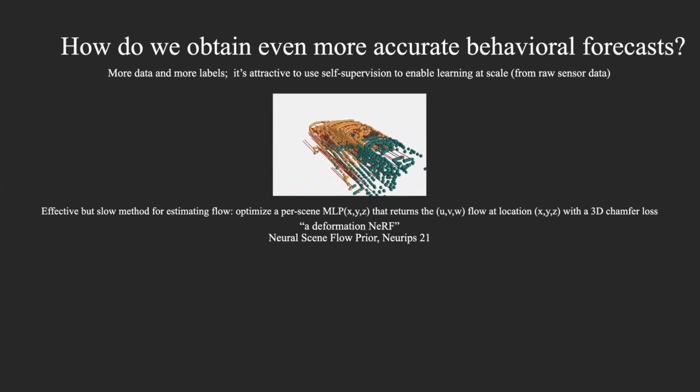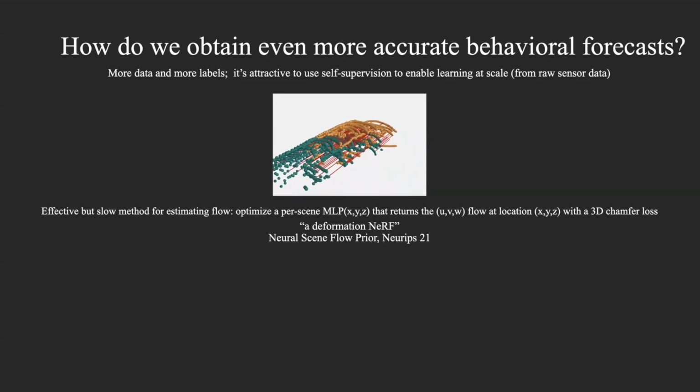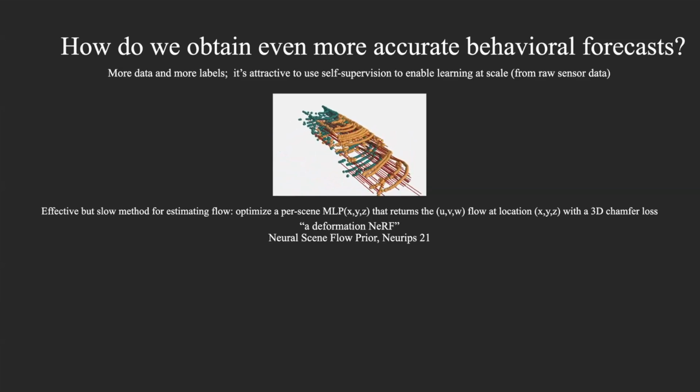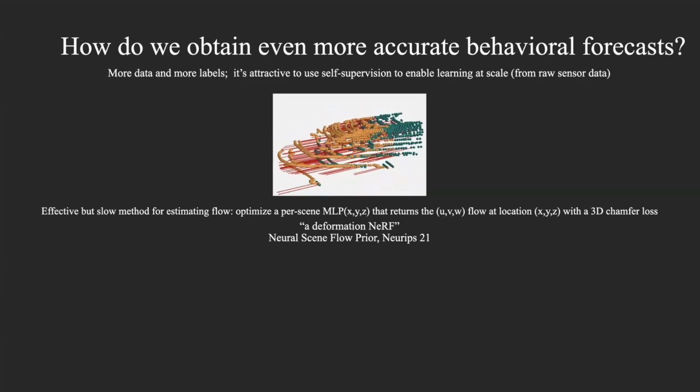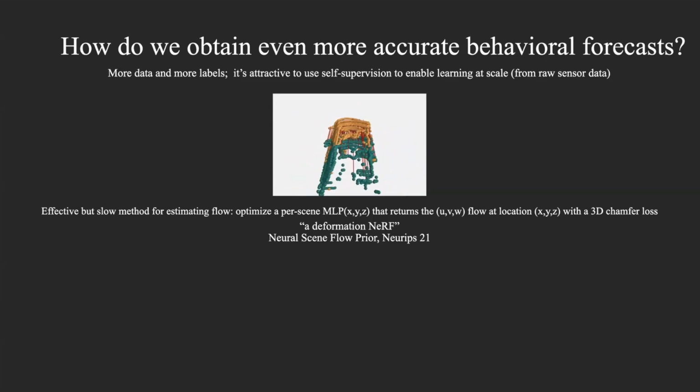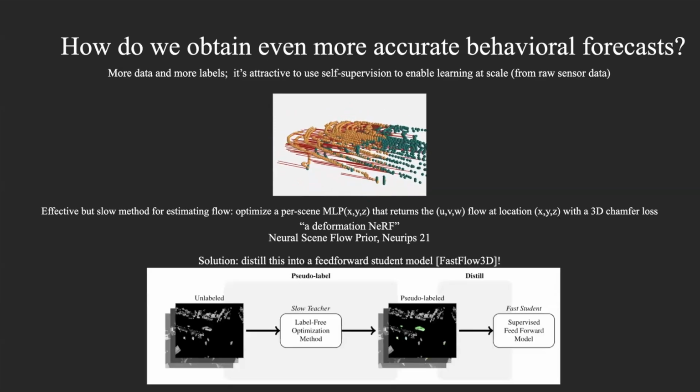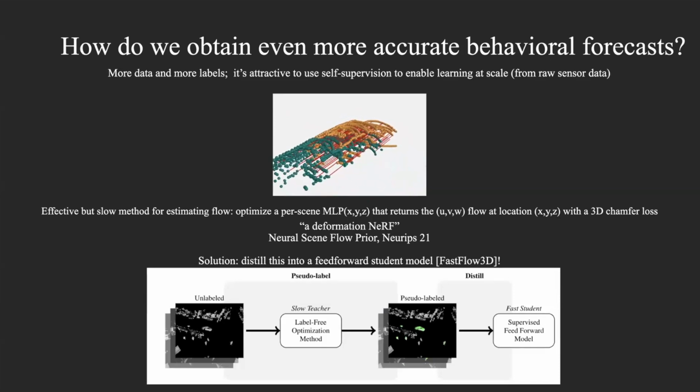And so what Neural Scene Flow Prior does is a really classic approach at this point. It learns a scene-specific MLP that, if you give it an XYZ spatial location, spits out a flow vector. And the way that it learns is with a chamfer loss. So given all the blue points, we push them through an MLP that will say how they all shift. And then we look at the chamfer distance between all the shifted points and the actual points we see in the next frame. Those are the orange. We get an error signal, and now we can optimize and learn a better MLP. And this is almost akin to per-frame optimization of a neural rendering model.